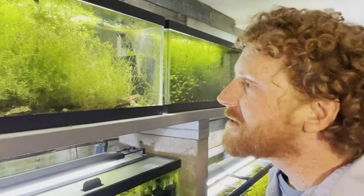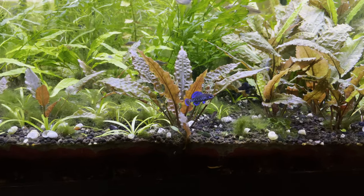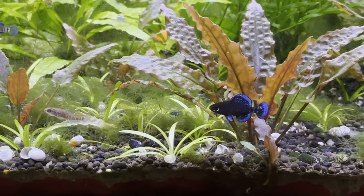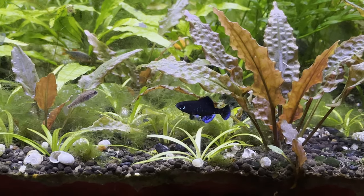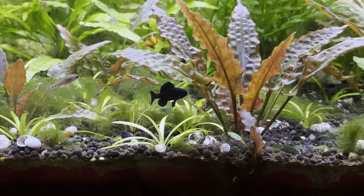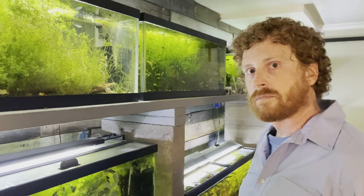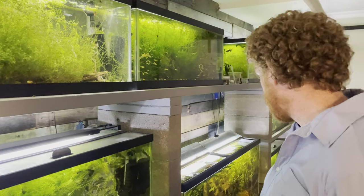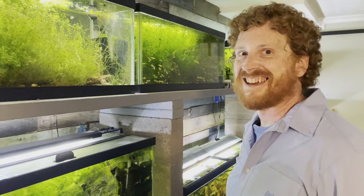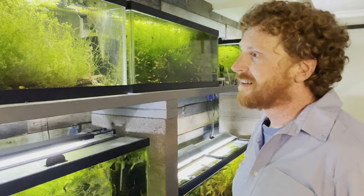Almost like a snake — they return to their original position very quickly. They do that cool little dance — an asymmetrical fin flip where all the fins move independently in almost a ripple pattern. It's unlike anything I've seen in any other fish. Between other nano fish like dwarf cichlids — epistos, kribs, even African cichlids — none of them have that elaborate a display for mating or sparring. The epistos and others are all about posturing and flair, making themselves look as big as possible.